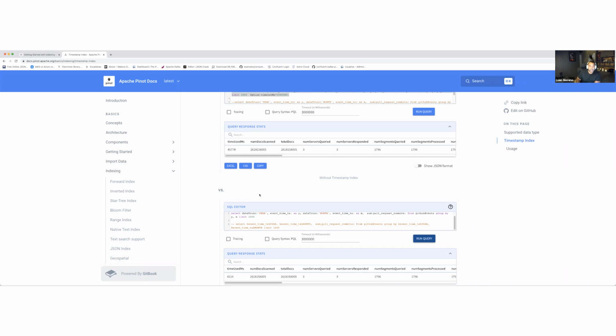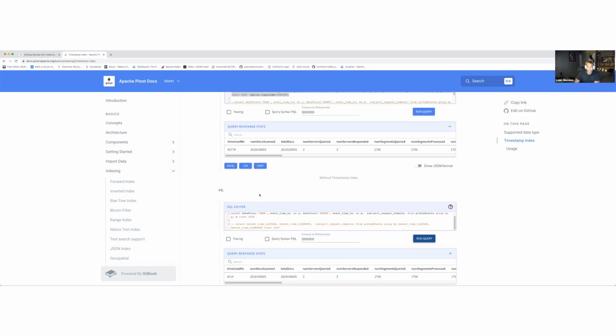First, implementing the forward index, which is the default, and trying the range index, you were able to get 45 seconds, which is pretty decent, but then it plummeted, when they implemented timestamp, to 4.2 seconds. So it's just a huge improvement, an aggressive decrease of response time. We're reducing more than 10 times, or 8 times faster response time, wicked fast. And that's how they were able to get it.